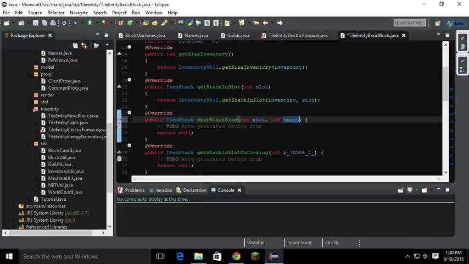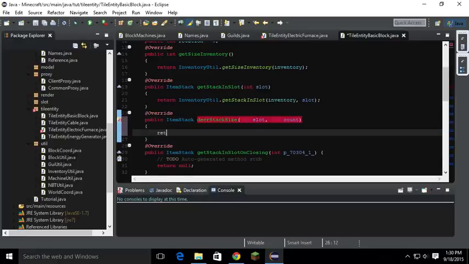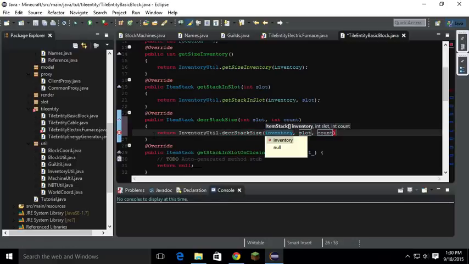Int slot is pretty self-explanatory, and int count is counting how many blocks or items. And then on this one, we're going to return InventoryUtil dot decrease stack size, and then inventory, slot, count. That's correct.